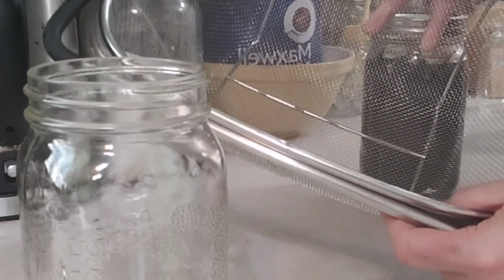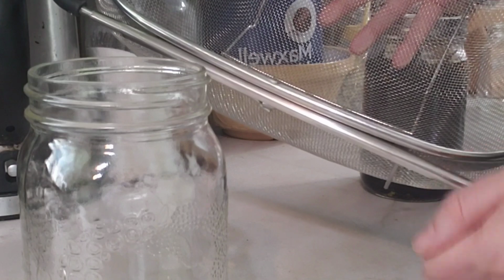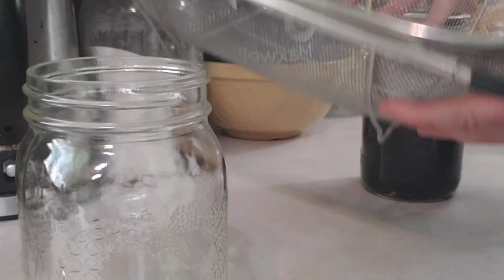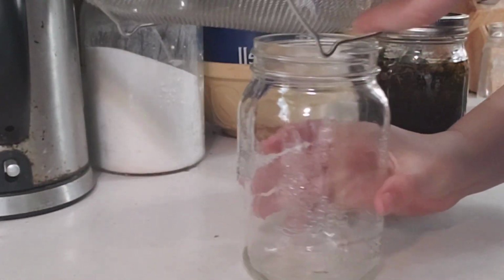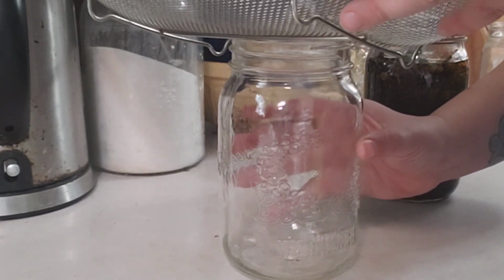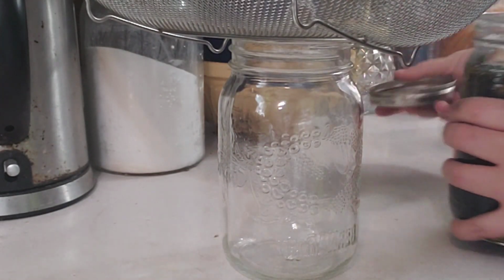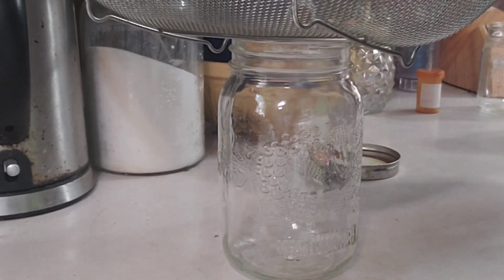So what I'm going to do now is strain out all of my herbs so that my oil is just the infused oil, so that I can start making my salve with that. Okay, so you're going to need a small mesh strainer. Unfortunately, I only have a big one. I really keep meaning to get a handheld one, but right now this is what I've got. And you can use a bowl or another jar. I'm going to stick this right over my jar, and then we're just going to strain out all the herbs and get the oil right in that jar.